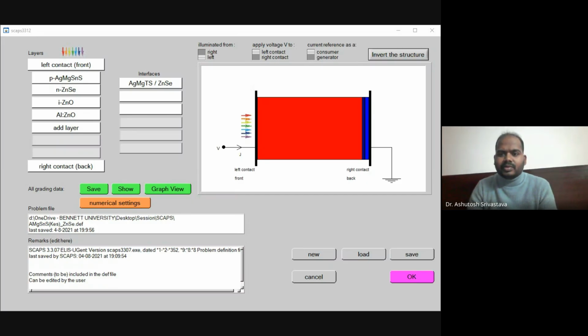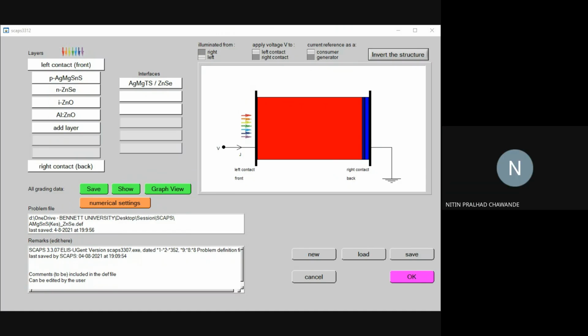Okay, I hope no problem. Can I get some more questions to strengthen the understanding of the software or some other thing? You can unmute your mic and ask, or you can put your question in the chat box.